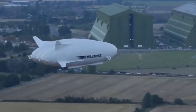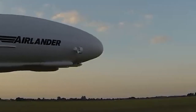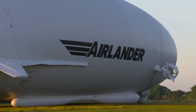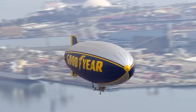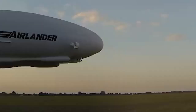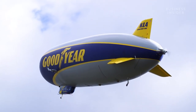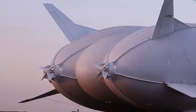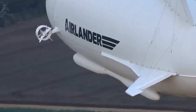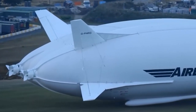The distinction between the Airlander and conventional airships is both significant and intriguing. This unique hybrid aircraft redefines the concept of air travel by seamlessly integrating the principles of aerodynamic lift and lighter-than-air technology. In doing so, it overcomes many operational challenges long associated with traditional airships, while capitalizing on the inherent efficiency of buoyant lift. Unlike its predecessors, the Airlander's design departs from conventional norms. Rather than adhering to the circular cross-section that characterizes conventional airships, the Airlander boasts a distinctive flattened and curved hull with an elegant elliptical shape. This deliberate departure from the norm serves a purpose beyond aesthetics — this innovative hull design contributes to up to 50% of the airship's overall lift capacity.